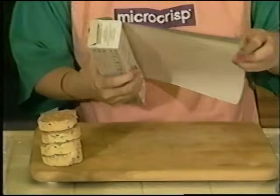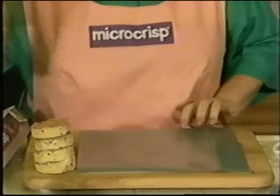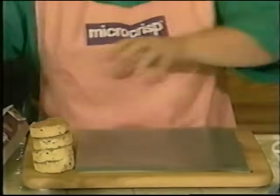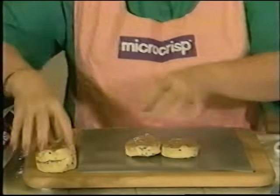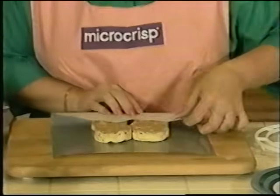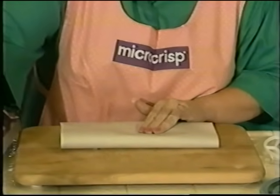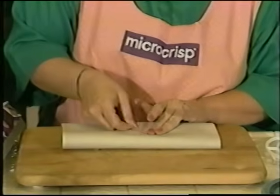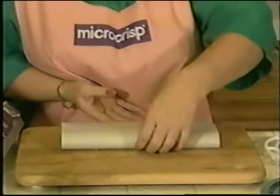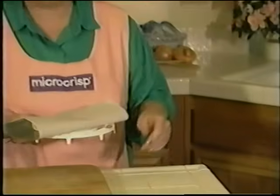Now the Microcrisp, because we're using an uncooked dough, we're going to spray with a little of that nonstick spray, and go ahead and place four of them right in the middle there. Because these are going to rise while they bake, we want to leave just a little bit of space for rising. And a little piece of tape.